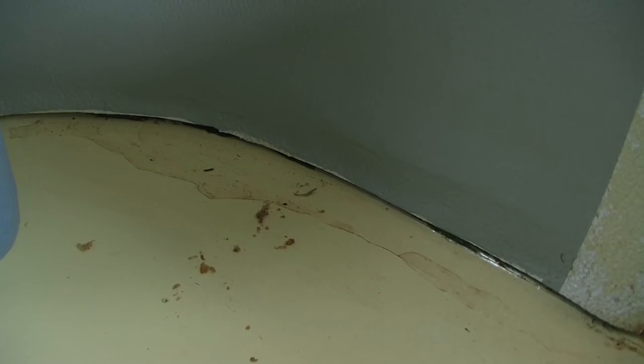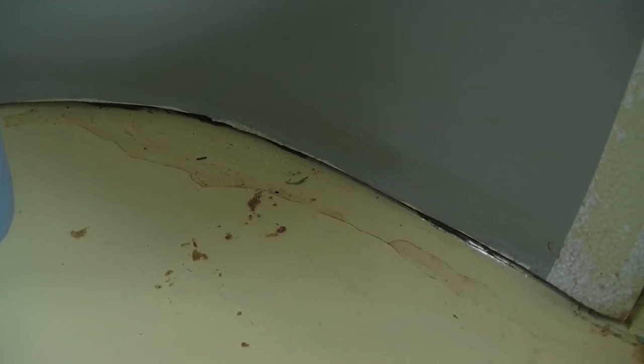One thing that's obvious as I'm doing this project is you can see the marks where water has gotten in and settled in the back of the trailer, which indicates that some of the windows need to be reseated because we've got some leak coming in here, or that could be from the belly band, which is a known leak problem in Trilliums. I've replaced or reseated at least two of the windows so far, and I believe the front and the back still need to be done. It's been many years since I've done that, so that'll be an upcoming video.